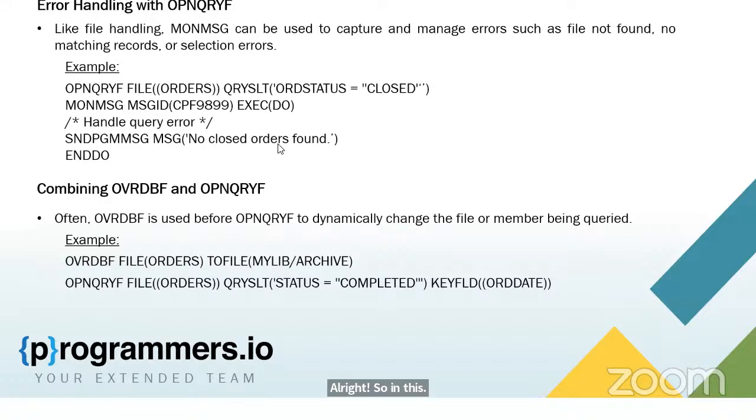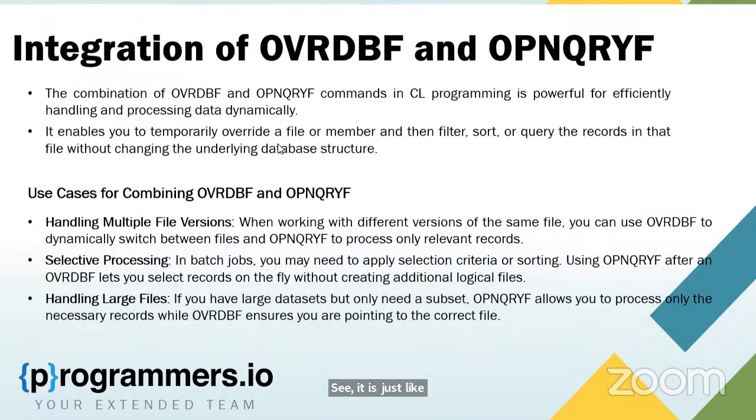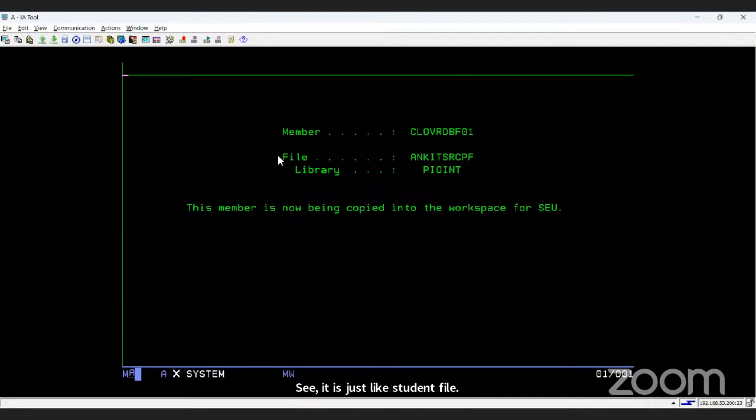See, it is just reading the student file, quite a simple program. We are just using the override functionality and reading the file, and after that we are deleting the override functionality.